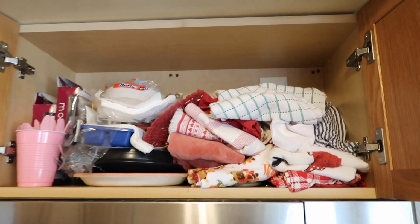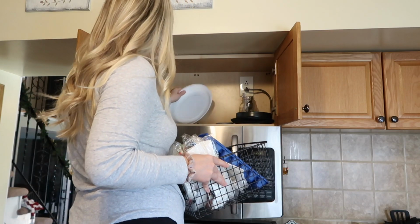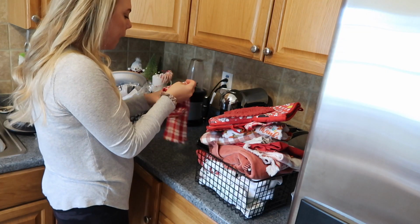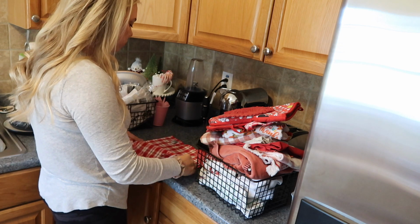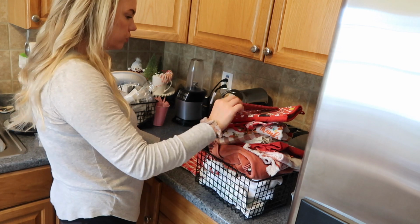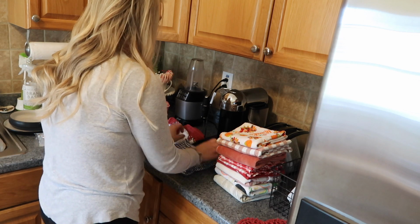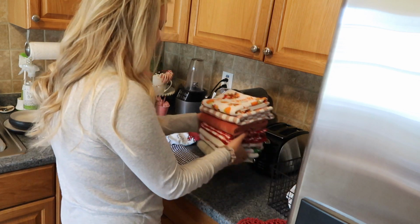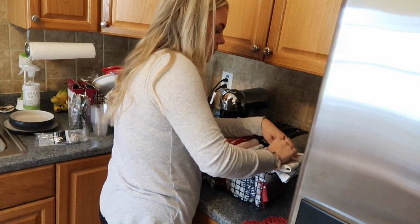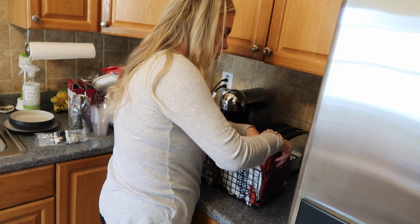And here's my last mess of the day. I promise I'm a really organized and neat person, but my kitchen is just utilized and loved, so it becomes messy. So like I said before, I'm taking everything out, folding it, getting rid of what we don't need, and organizing. With towels and blankets and other types of fabrics, you can actually donate them to your local animal shelter, or I donate them to our animal hospital, and they use them in animal surgeries, and they're really grateful. So if you have tons of towels and things, especially as the holidays approach, it's a great idea to call your local shelter and see what their donation process is.